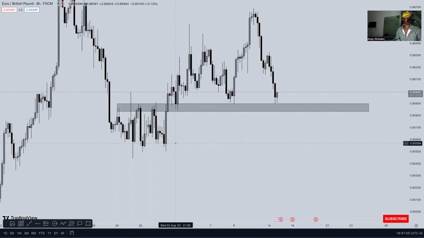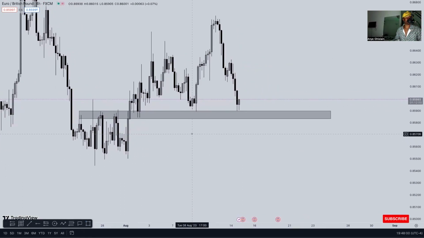Okay, now you might ask, oh, why did I draw it like this? You can see how perfect this area looks, right? You can see how beautiful it looks. So first of all, what you want to do is, when you go on your screen, get rid of the grid. All these grids, the default grids that the charting comes with.